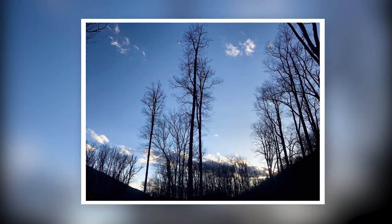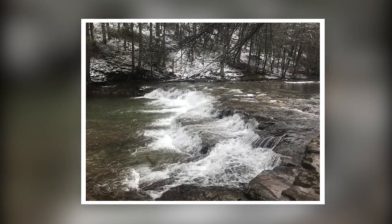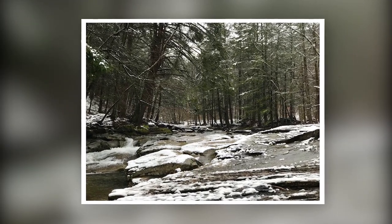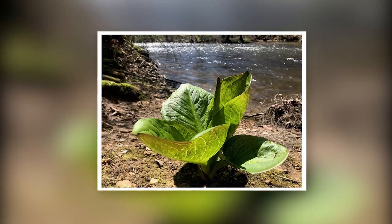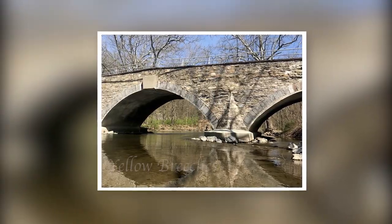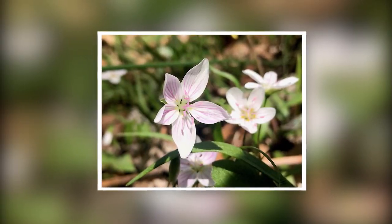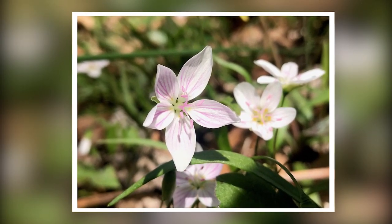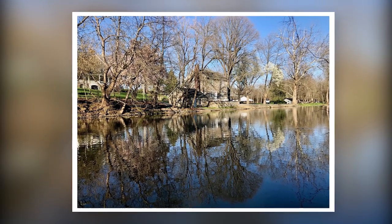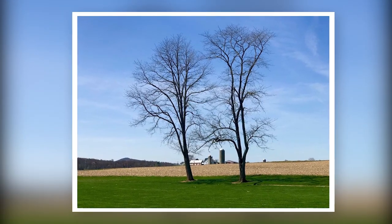Each fly fishing trip was an adventure, and all were memorable. The fly fishing season started slowly in the early part of the year. January and February are tough months to present a fly, but you can still find some active fish when the sun sneaks through the tree canopy and warms the water, which can get the trout feeding for a while in the afternoon. If the fish weren't cooperating, I always had my camera with which to photograph Mother Nature's breathtaking works of art. Often, there was as much time spent trying to line up the perfect camera shot as there was deciding which fly to try next to entice a discerning wild trout. So take a moment to look around, and you will see her stunning work in every direction.